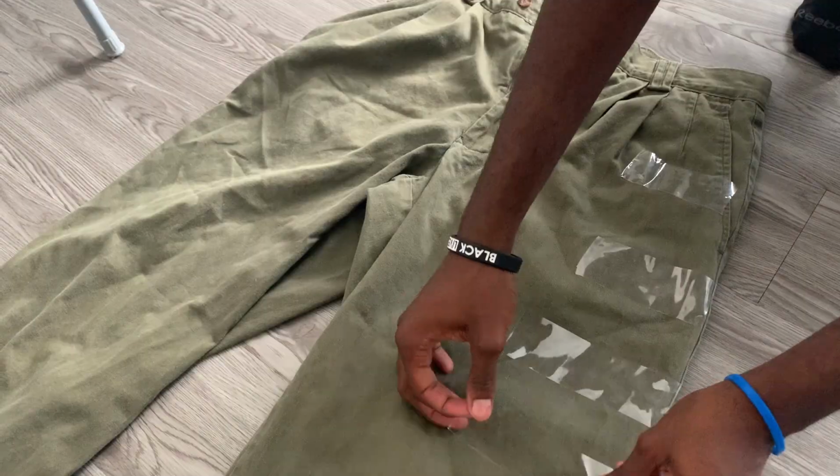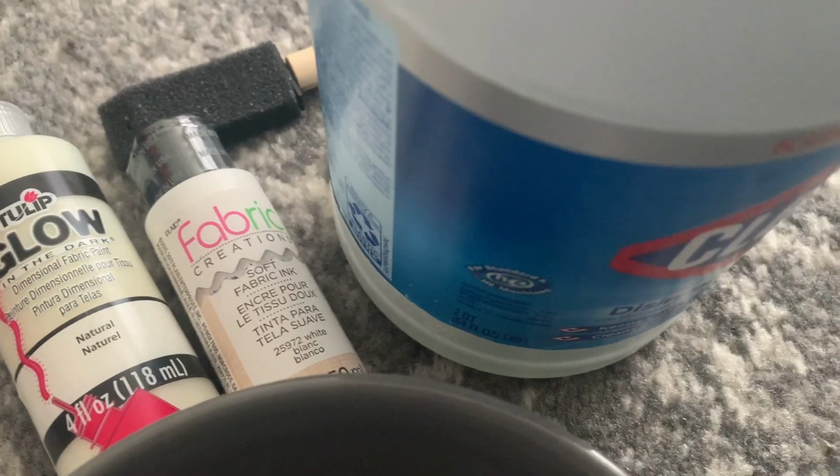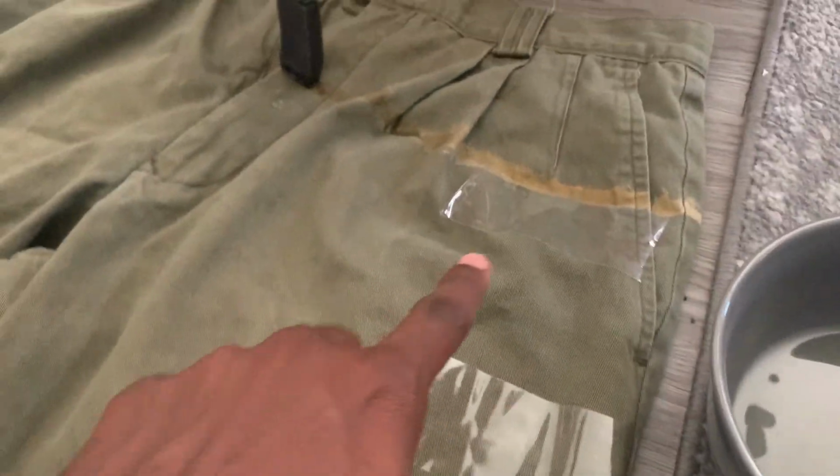So here we go. Now what we're about to do is get the bleach right here, boom, Clorox. Then we're going to need these items over here. I got the glow-in-the-dark fabric paint as well as the regular white fabric paint. I'm going to flip the camera and show you guys what we got. So what we have here is some Tulip glow-in-the-dark paint, as well as some Plaid FolkArt soft white fabric paint as well, which we actually don't end up using during this project.